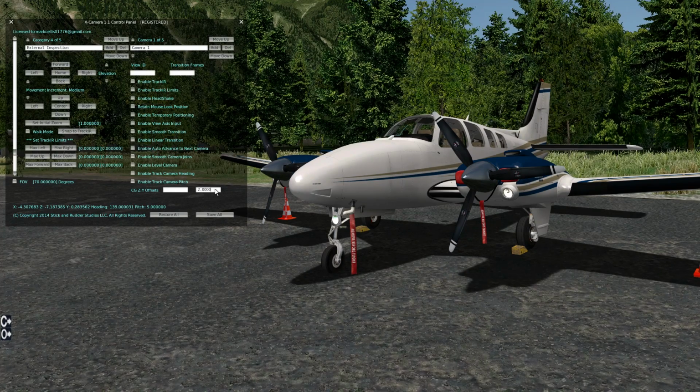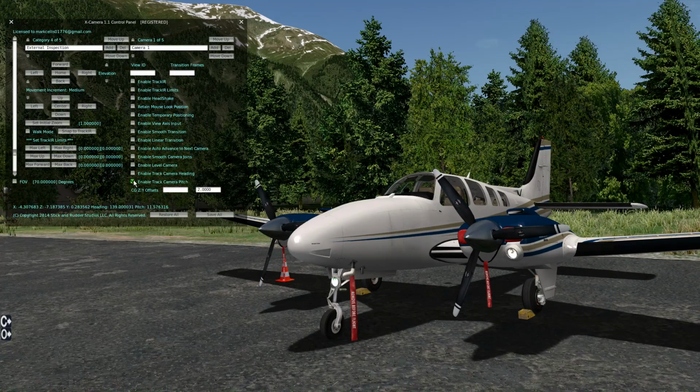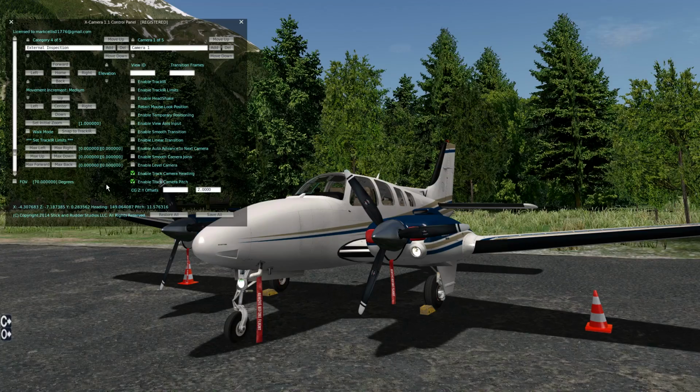In this particular case, I've got this little offset of 2 meters. I'm trying to make it so the center of gravity is a little higher up on the plane, from the standpoint of the camera trying to target that center of gravity. So with this particular camera, if I say track camera pitch and track camera heading, you can see the camera, depending upon wherever its X, Y and Z coordinate is, is going to figure out what to set the heading and the pitch of the camera to, so that it's always looking at wherever that center of gravity is. Again, you can offset the Y of the center of gravity. You can also offset the Z. So I think if I set this to, say, a -4.